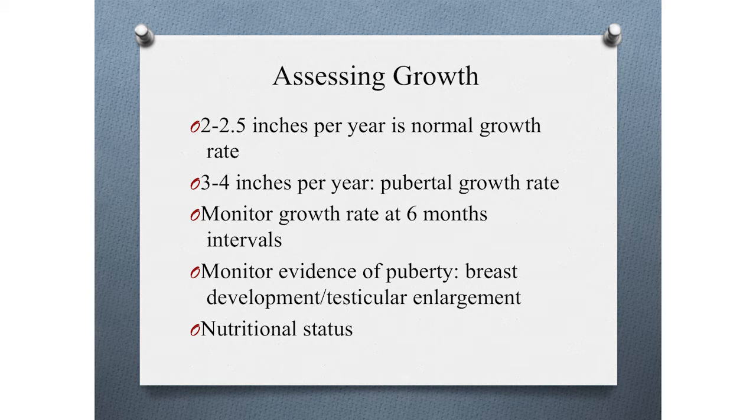And it's going to be very important while the child begins to go through puberty that we watch when they begin puberty. Is it too early, for a girl or for a boy? It's going to be very important because, again, every child grows about 2 inches, let's say, leading up to puberty. So if they go into puberty early, they're going to grow quickly, and we're going to be excited about that because we're thinking, great, they don't have growth hormone deficiency. But if it happens too early, they'll go through puberty, they'll get their pubertal growth, then they'll stop growing early as well. So our goal is to keep an eye on puberty as well as other factors.